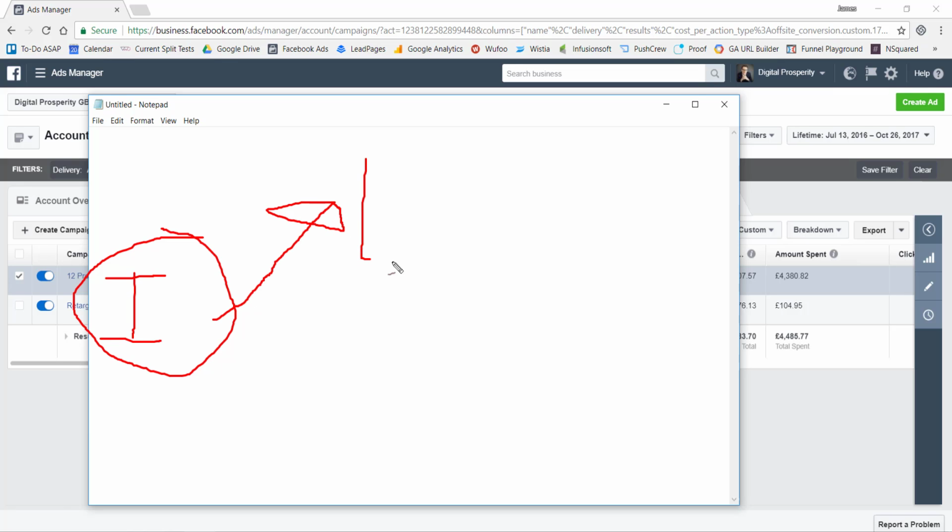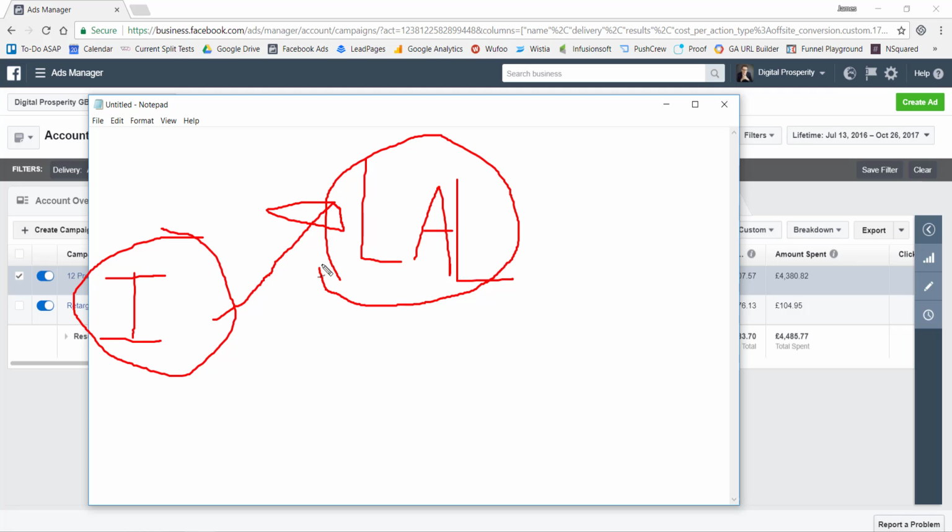lookalike audiences. I'll just put LAL for lookalike, and basically what this is, you upload a list of your customers or your prospects at this stage of the process to Facebook, and you say, Facebook, find me a whole massive bunch of people that are similar to whatever the list is of. So if it's prospects, it will find a whole bunch of people, 1 million people plus, who are similar to all of the people who opted into your list for the specific lead magnet that you're promoting.